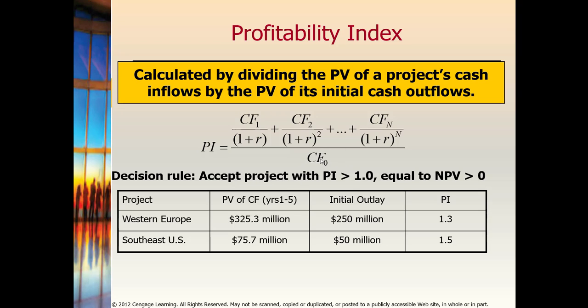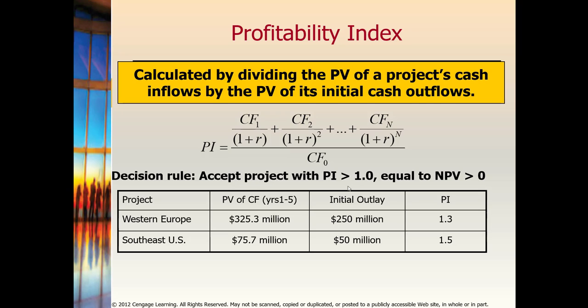So it's very familiar with the net present value. For the net present value, you just move this one from the denominator to the right-hand side, so you use the cash outflow plus this part. Okay, so the decision rule for the PI: if PI is greater than 1, then you accept the project.